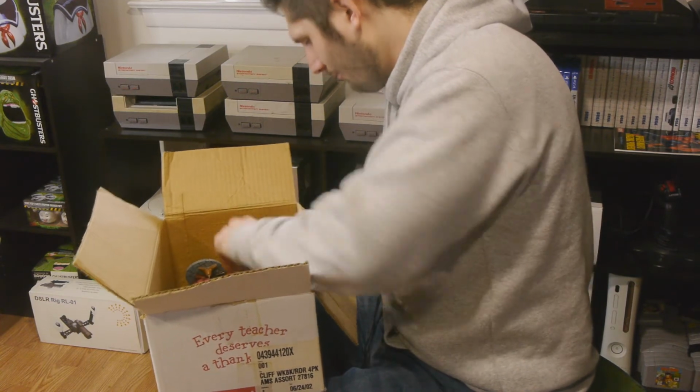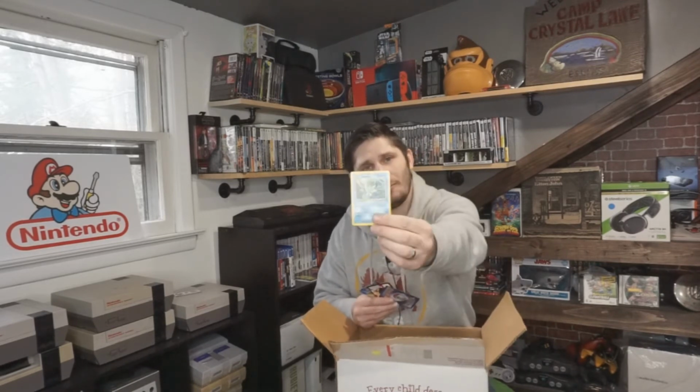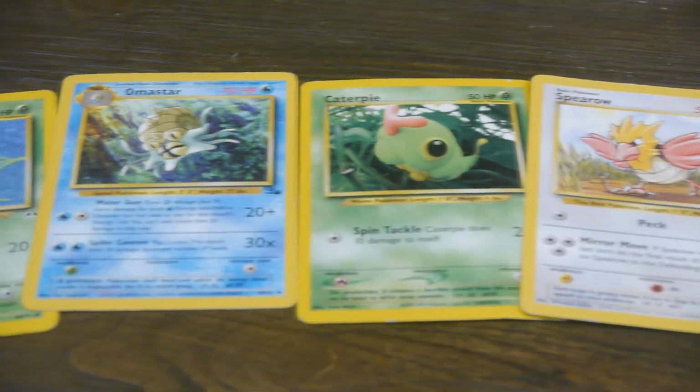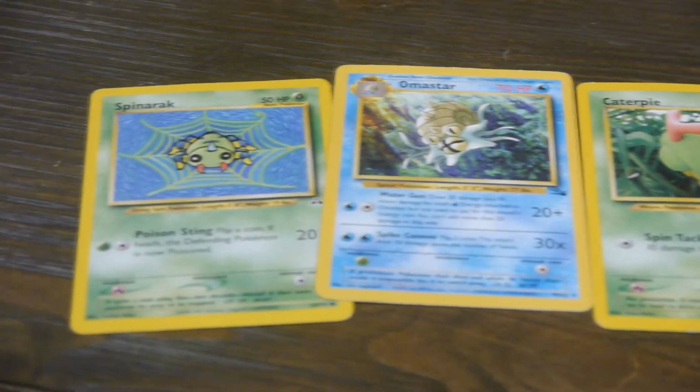What do we got in here? Some more tech deck cards. Oh, looks like some Pokemon cards. There we go. It's pretty cool. Nice. Of course not as cool as the tech deck cards. Looks like a Digimon card game tip. That's cool.